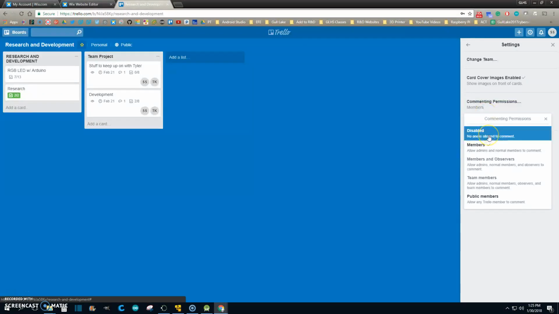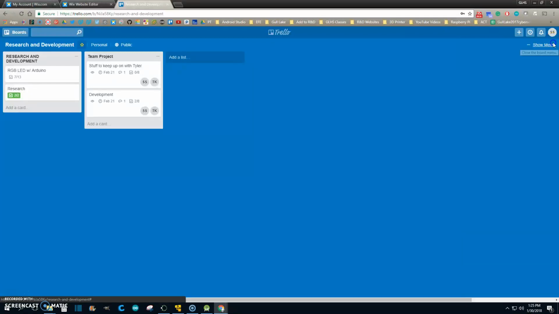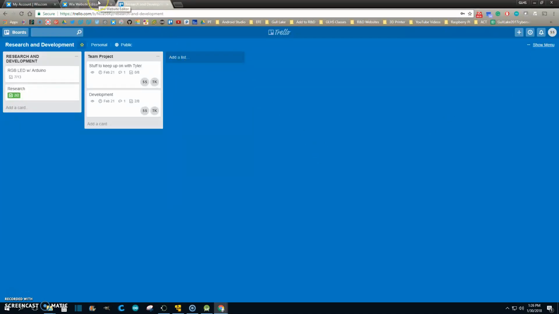And if you don't want any commenting, you can put it on disabled, but unless you have a member of your group that's honestly abusing the commenting, there's really no need to turn off comments. You would hope your own members would not abuse your commenting. But that's a good thing. If you have other members as part of your team, that is a great thing to turn on so that way you guys can comment on, hey, how you doing?